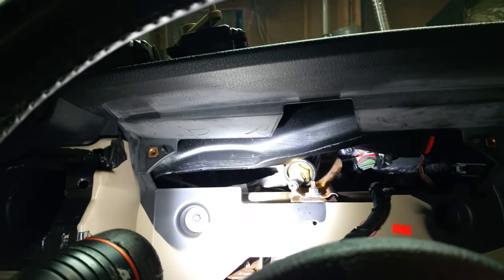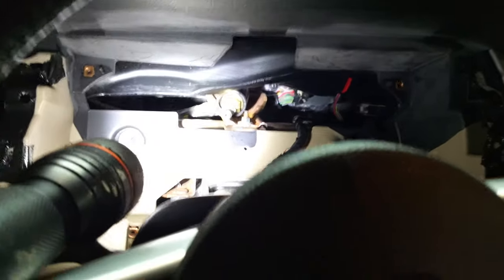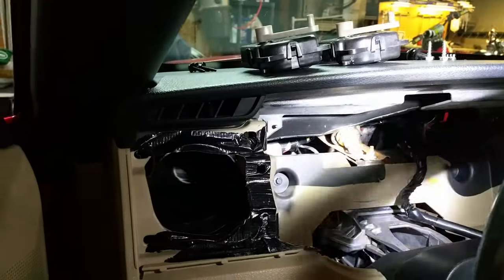Being able to reach the screws on the right-hand side is pretty self-explanatory once the ductwork is moved out of the way. If you drop something back behind there, it'll just fall to the floorboard, so that's not a big deal. You might also reach up under there behind the dash, but you don't have to. If you lower your steering wheel all the way, and the rest is self-explanatory — getting the instrument cluster out only takes a few little screws. It's not that big a deal.